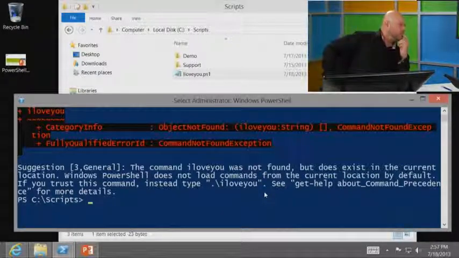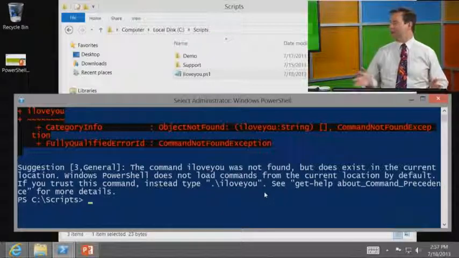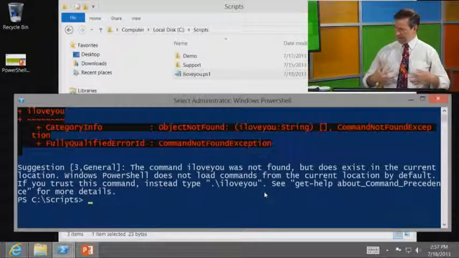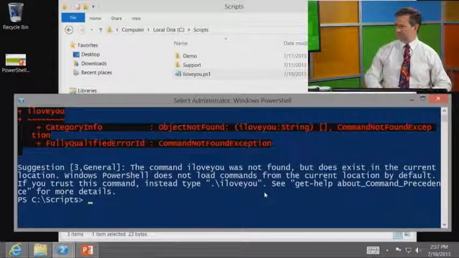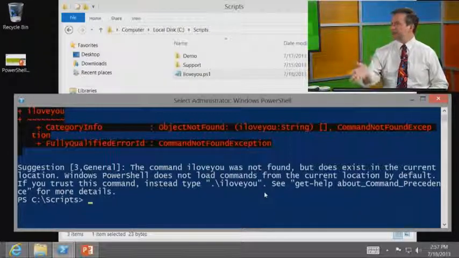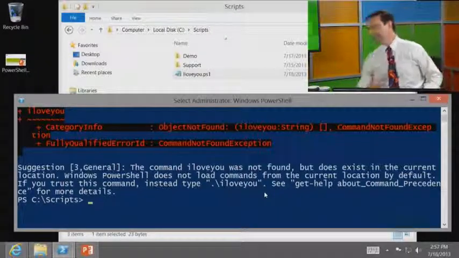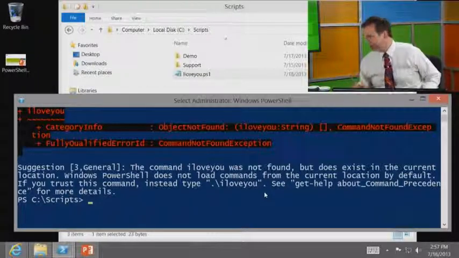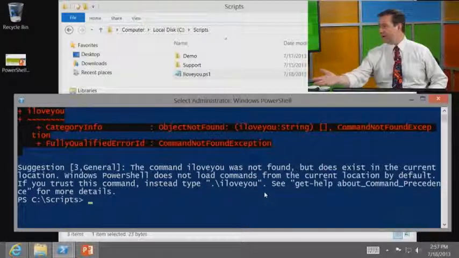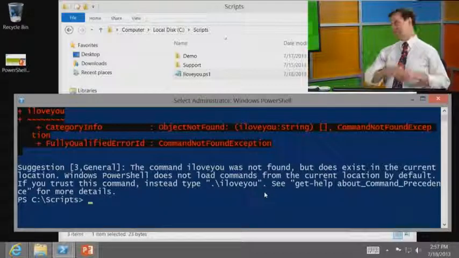This is what's called a kind of a trolling attack. So what would happen is, and this is an old-time Unix problem, you're admin and you CD to somewhere and you say print working directory. And a bad guy would go into that directory and put something called print working directory. They would rename iloveyou.vbs to print working directory. So you CD there, you do print working directory, you run that code, and bad things would happen.